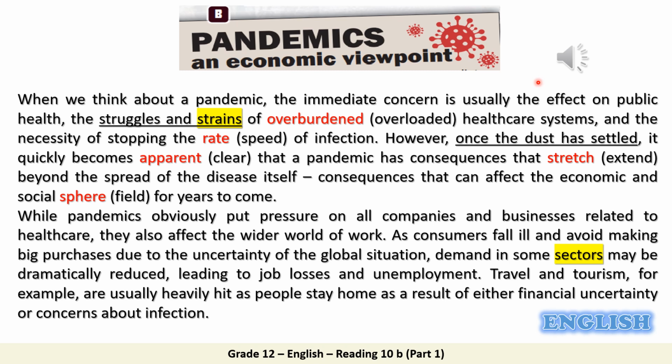Please follow. B. Pandemics, an economic viewpoint. When we think about a pandemic, the immediate concern is usually the effect on public health, the struggles and strains of overburdened healthcare systems, and the necessity of stopping the rate of infection. However, once the dust has settled, it quickly becomes apparent that a pandemic has consequences that stretch beyond the spread of the disease itself, consequences that can affect the economic and social sphere for years to come.